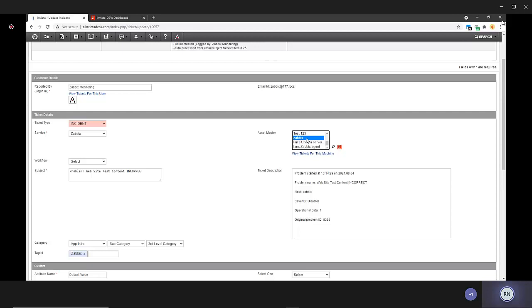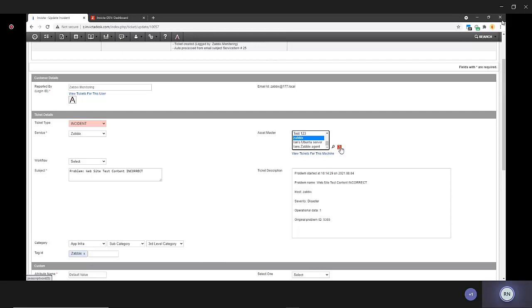Once the asset is selected, of course, there are several other assets available in the system. Invicta does synchronize the list of assets from Zabbix on a pre-configured time. Generally, organizations will set it for 24 hours, which is what the settings are here, which means if any asset is added into Zabbix, Invicta will periodically pick that up and populate its list of assets as well. It's essentially a pointer to what Zabbix has got, and the advantage is we don't want to duplicate information in the system, keeping a DRY kind of environment. So we just keep a pointer, but we can invoke many capabilities as we go along with this.